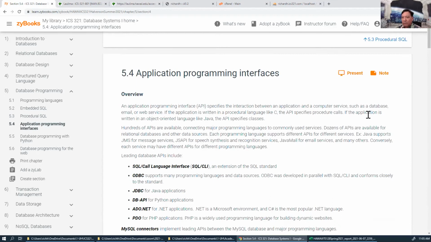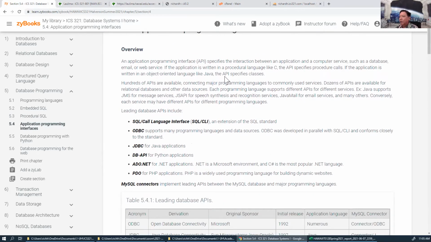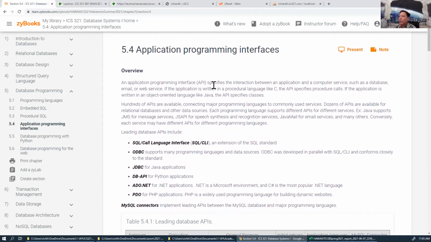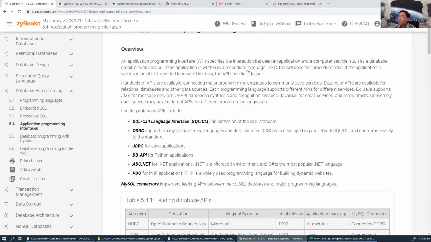Okay, what does it have to say about application programmer interfaces? An application programmer interface specifies the interaction between an application and a computer service. So if the application is written in C, the API specifies procedure calls. If the application is written in an object-oriented language, then its API specifies classes.